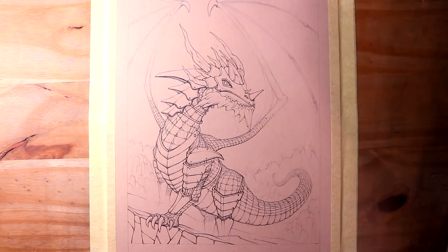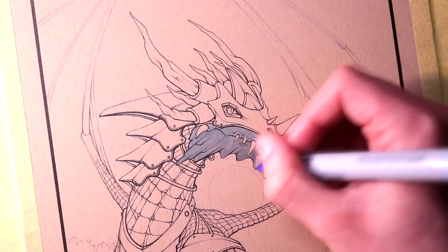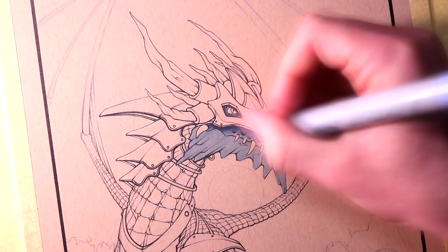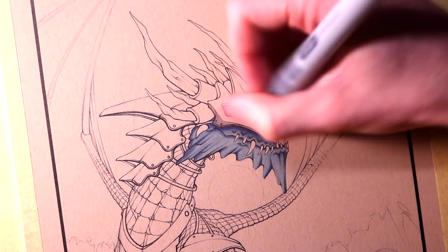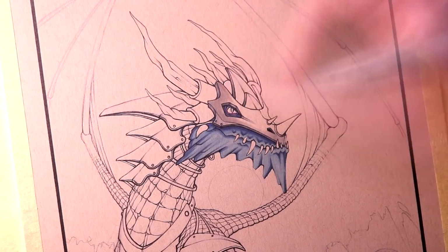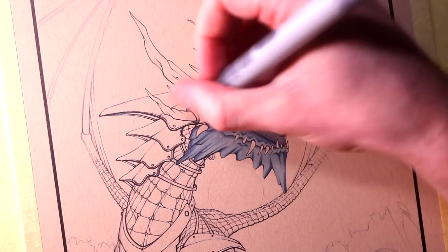For the colouring I used Copic markers, and for the blue colouring on the dragon I blended between pale blue, night blue and Prussian blue. Then for the armour and the horns I used cool grey markers, and also blended a bit of the black marker in some areas to add extra depth. Then to add all the highlighting in this drawing I blended between a white Sakura GellyRoll pen and a white Caran d'Ache Luminance pencil.